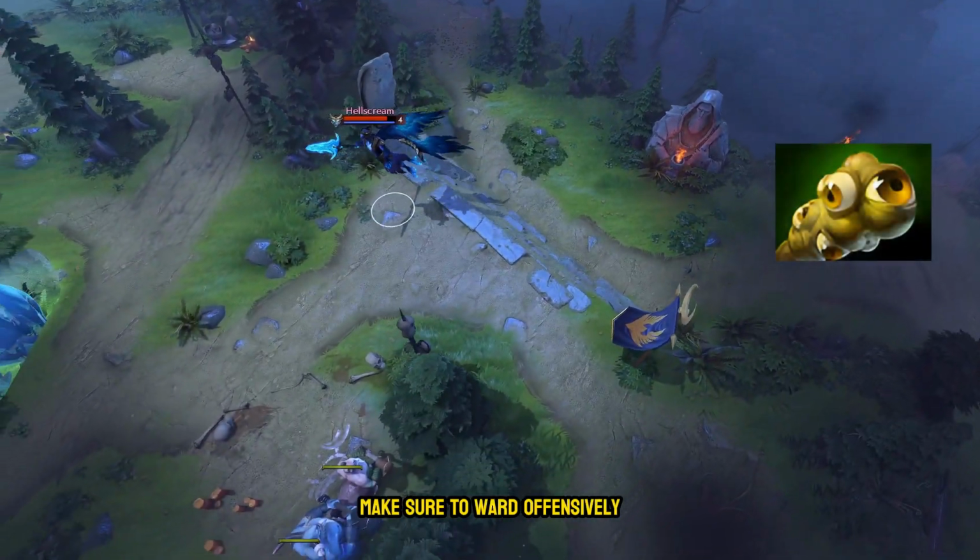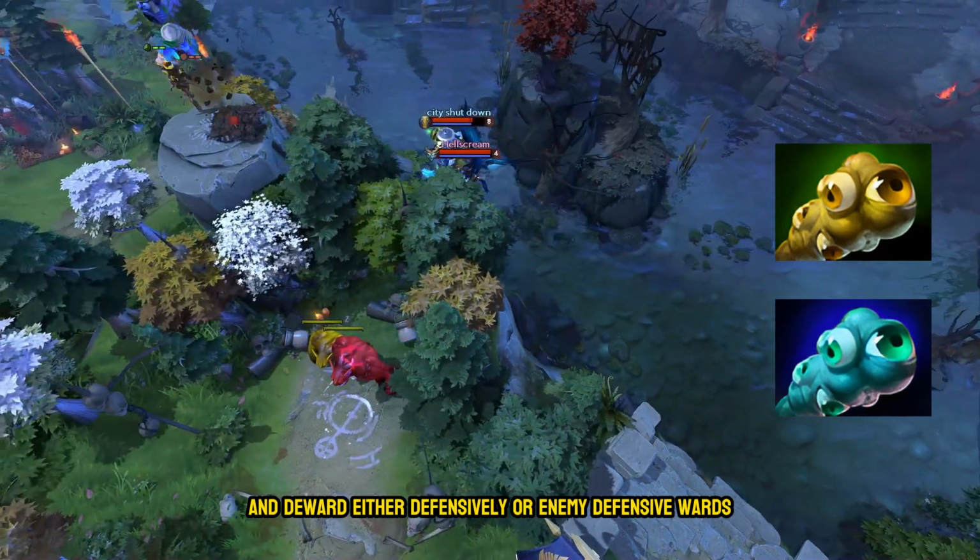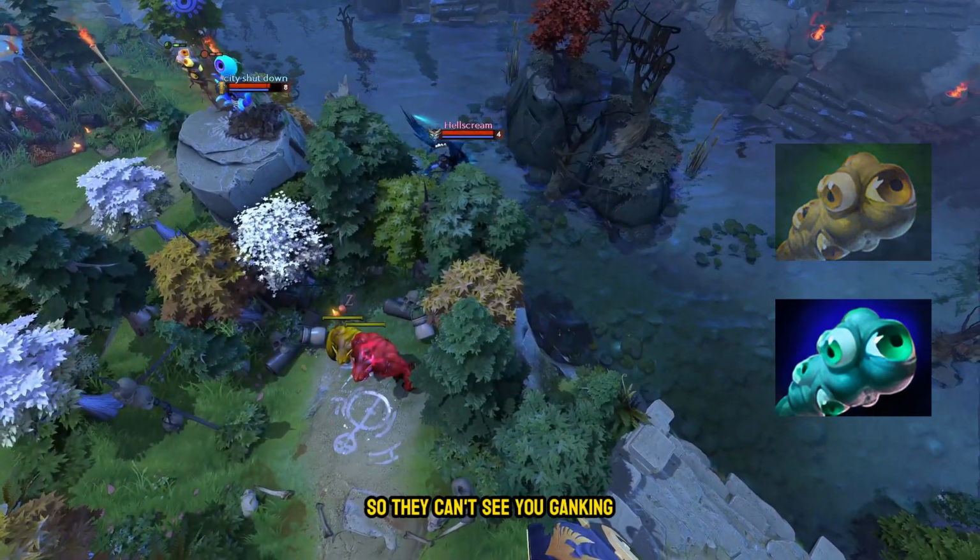Make sure to ward offensively so your team can spot potential targets, and deward either defensively or enemy defensive wards so they can't see you ganking.